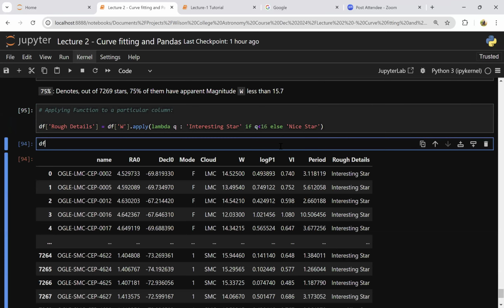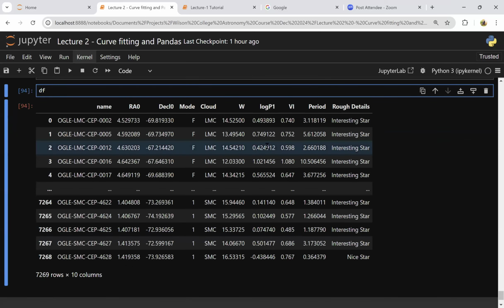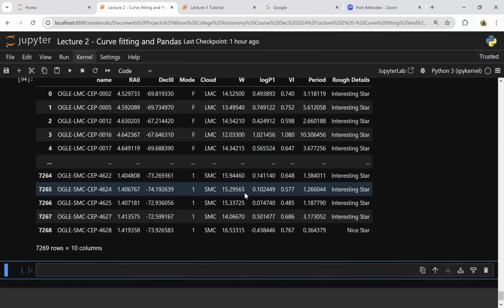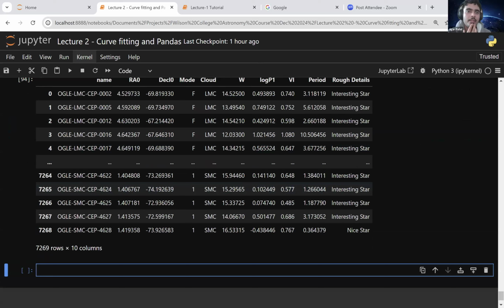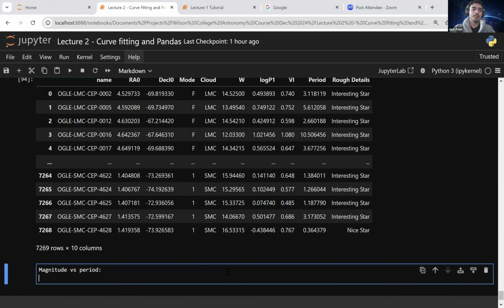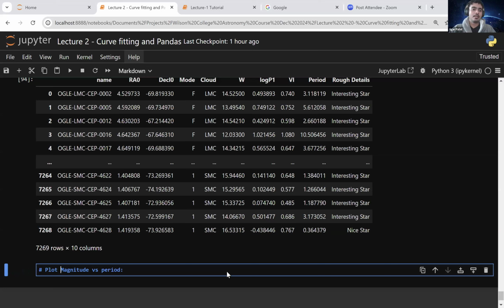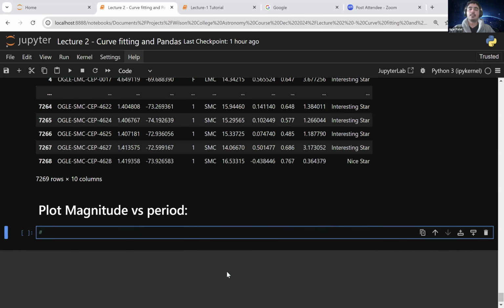Sir, how can we plot this data in a map, like using matplotlib or something? Can we plot the data that we got in Pandas? Absolutely. I'll give you a very quick example. Say I want to plot magnitude versus period. Use the same thing, plt.figure with the figure size 8,6, and plt.scatter.